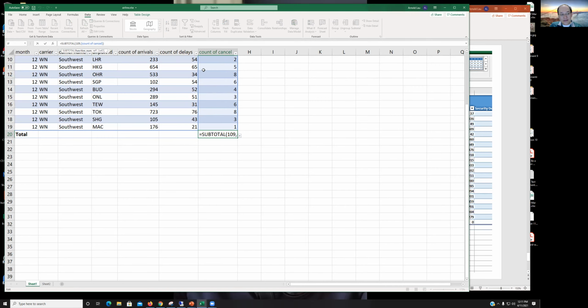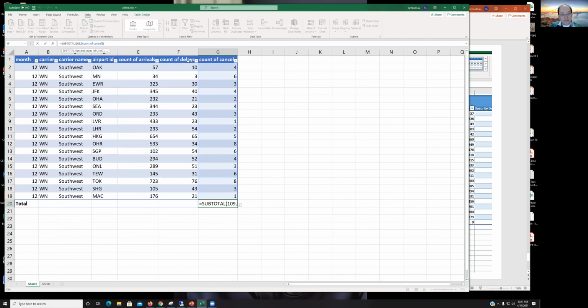So instead of saying G2 to G19, you get count of cancel, which is what I showed you last week in terms of named ranges. You can refer to the whole range as count of cancel. That's why you see subtotal 109 count of cancel. Again, that's another convenience. It helps you understand what's going on better, as opposed to just a range G2 to G19.